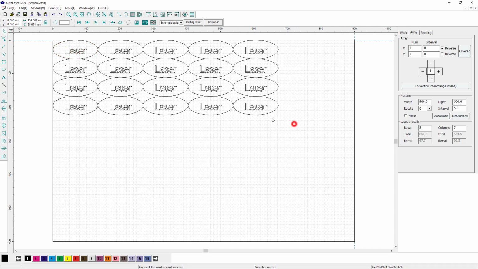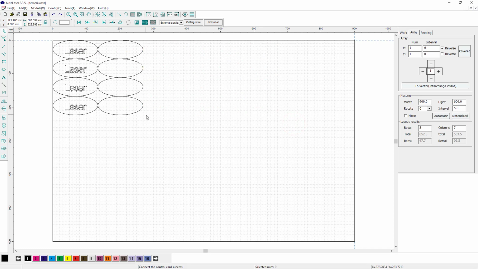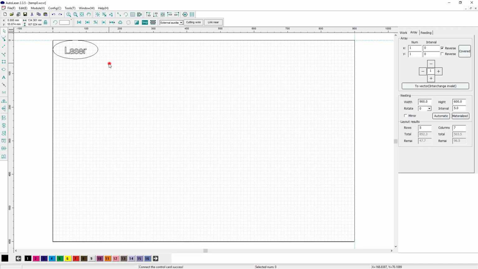But what I am going to do is delete these, delete these, delete these. We're going to pick that again. So now we're going to rotate it 90 degrees.